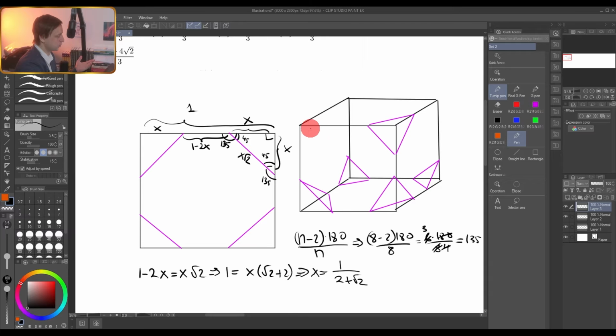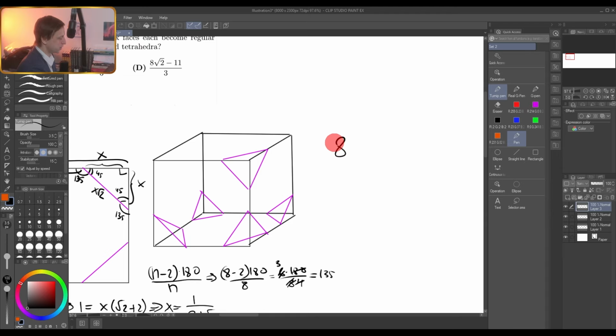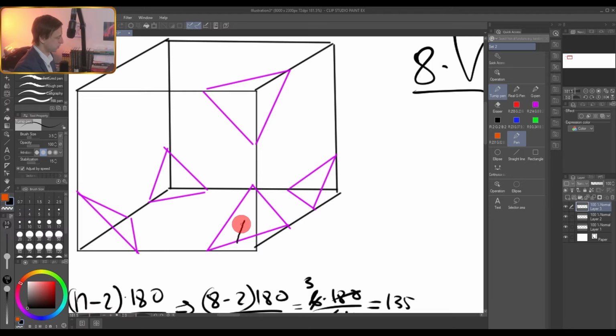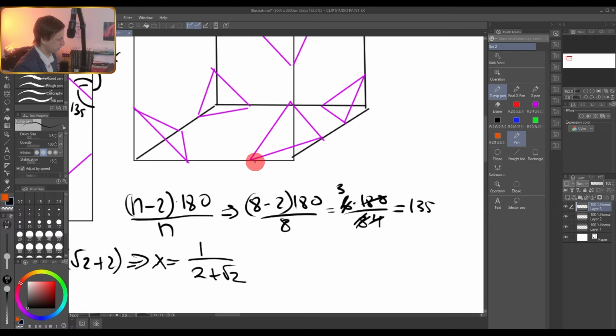Now we need to find the volume of the removed tetrahedra. Obviously we have here 8 pyramids removed at the corners. They are all the same pyramids, totally the same. So the total removed volume is 8 times the volume of one pyramid. Let's look at this pyramid, for example. Let's zoom in a little bit. So we know that this side is actually x, right? This is x, and this is x, and this is also x, right?